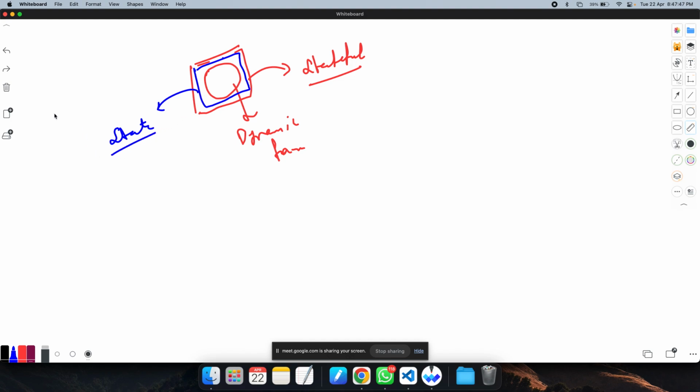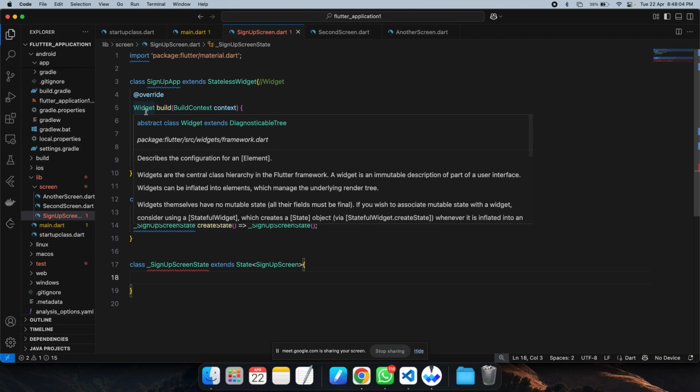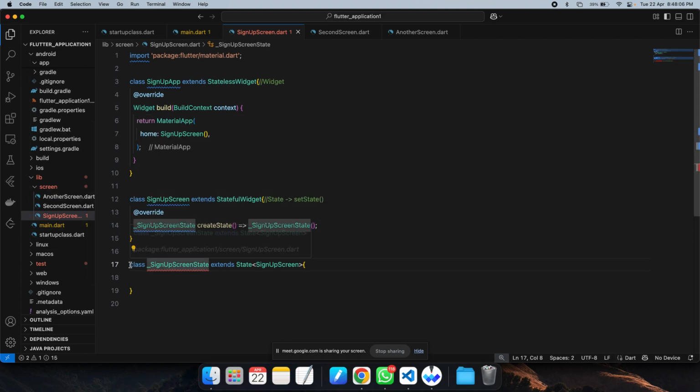Or you can say I'll build the specified widget again and reload whatever you pass on to me. This is what setState will do. That's how we are creating this blue part. Any doubt?